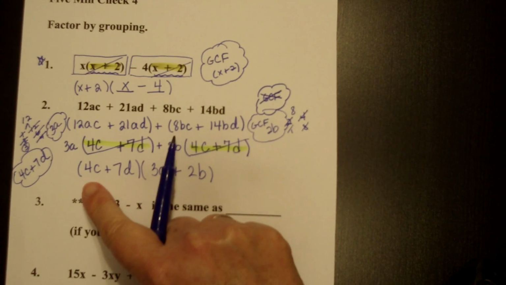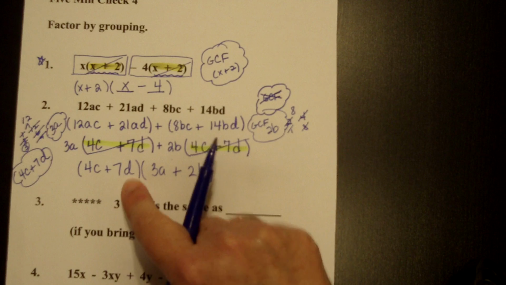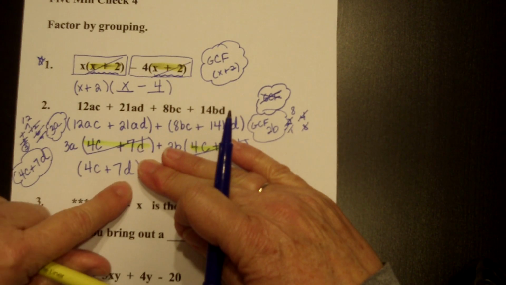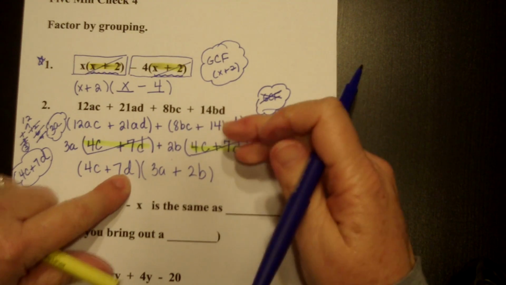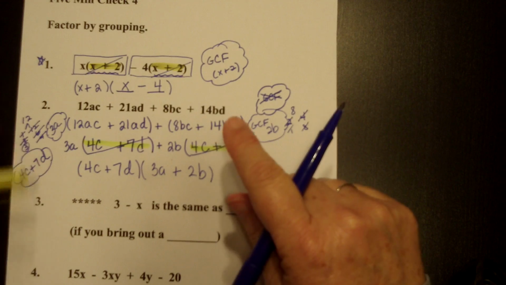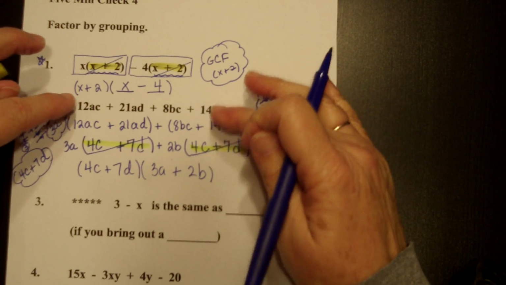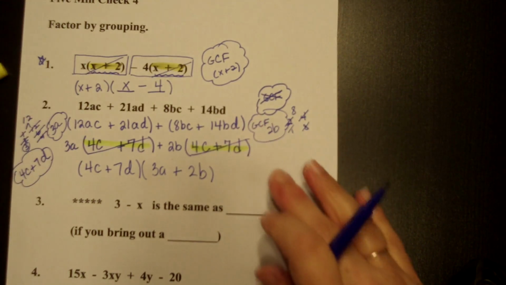Now, you always want to make sure in these parentheses that you don't have a common factor. So if you just check real quick here, 4 and 7 doesn't have a common factor, and C and D is okay too. 3 and 2 is okay, A and B is okay. Every now and then you might end up where you didn't take the common factor out at the beginning and you have to take it at the end. So you have to be careful on that.